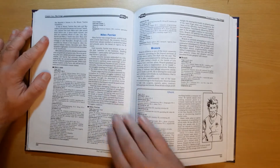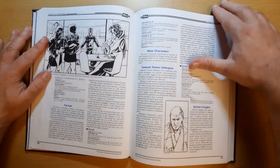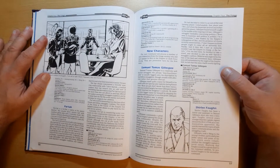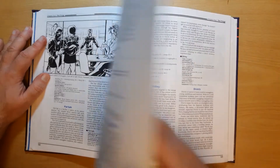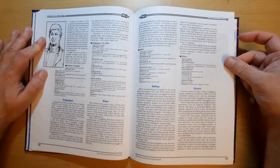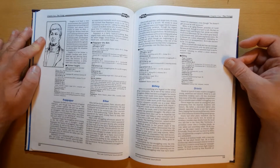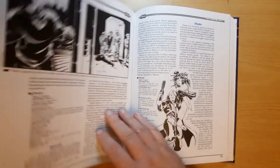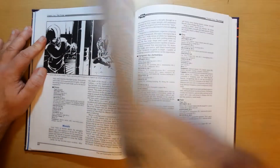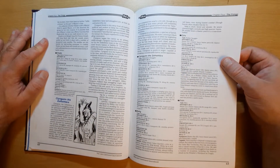We also have Niles Ferrier, a starship thief, and Brask, Ghent — lots of fairly interesting characters. I would say far more interesting than a big list of Imperial Officers and Rebel Officers, which you're not really going to use that much. Maybe the Imperial Officers as villains, but I don't really see the point in having loads of Rebel Officers. There's also Mazic, a smuggler, and Shadda, and Kligon the Zebretha.